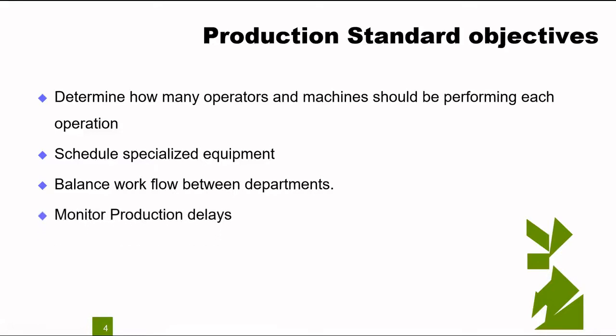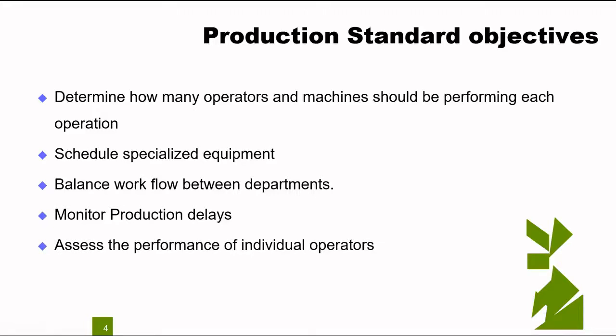It's simple arithmetic. And you can also monitor production delays, meaning to say that just in case there are delays, you will know why those delays are happening and how those delays can be avoided by increasing the number of machines or maybe using more skilled operators in those particular operations so that those delays don't happen.